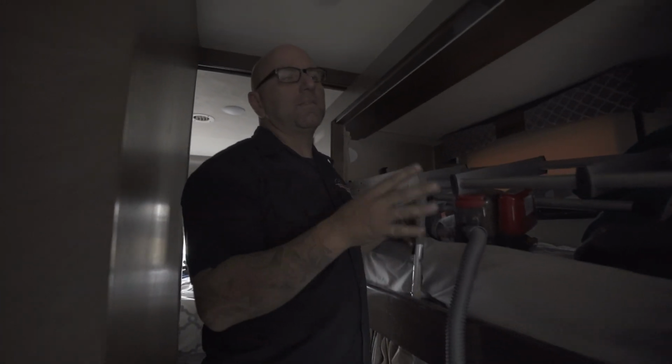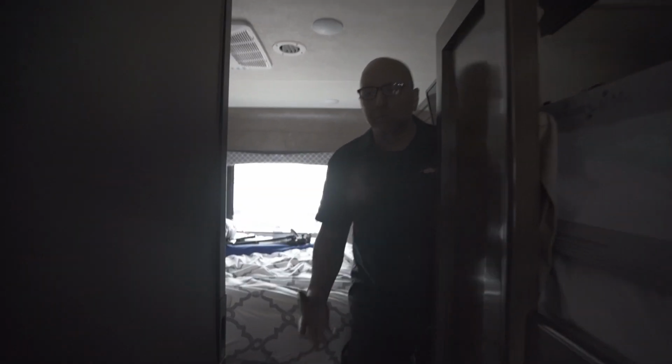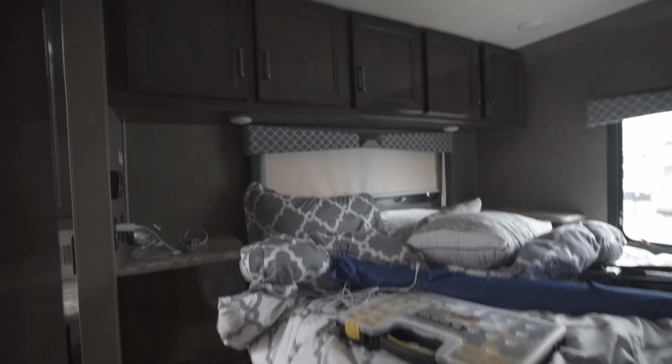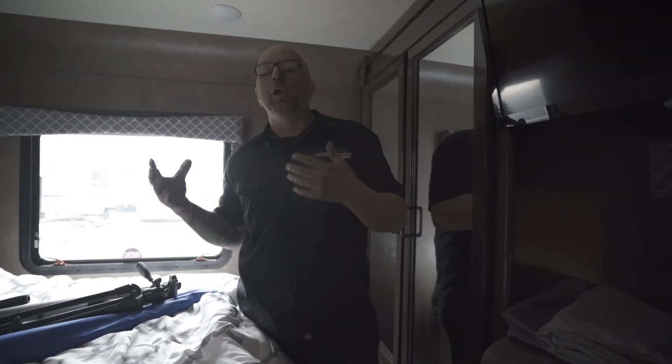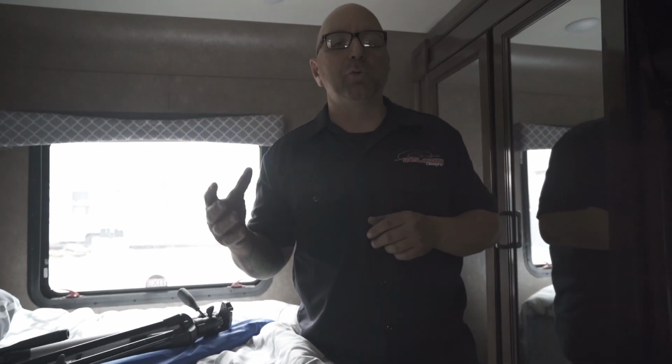So much room for activities! Now that the slide is out though, you can see you don't have to go through the bathroom in order to get to the back bedroom, which is obviously going to be nice. So as we come back here into the back bedroom, I'm going to tell you what I do like about this. I always feel like when I am camping and I get up to go to the bathroom, I'm going to wake up the kids.